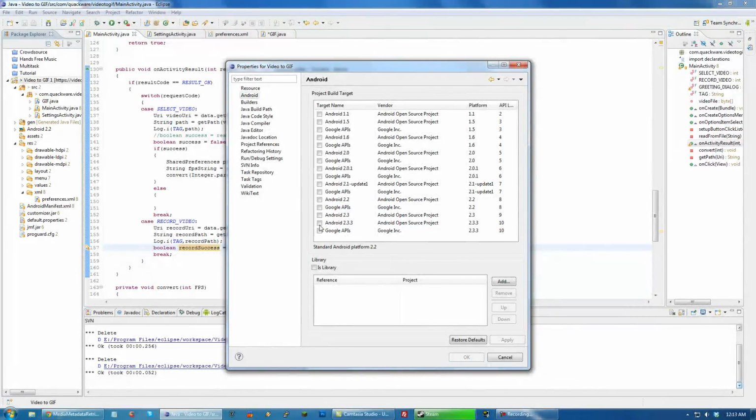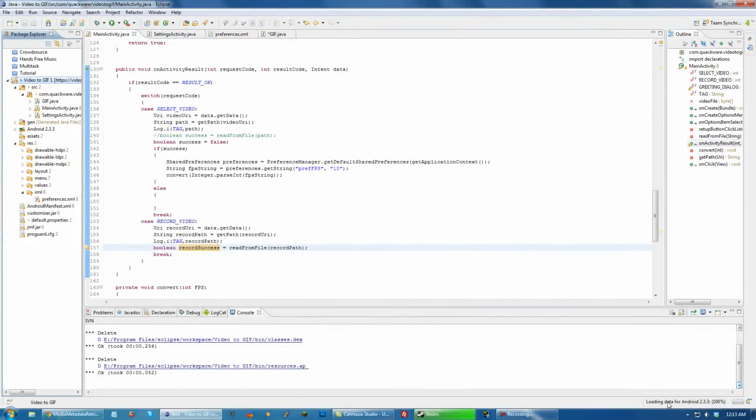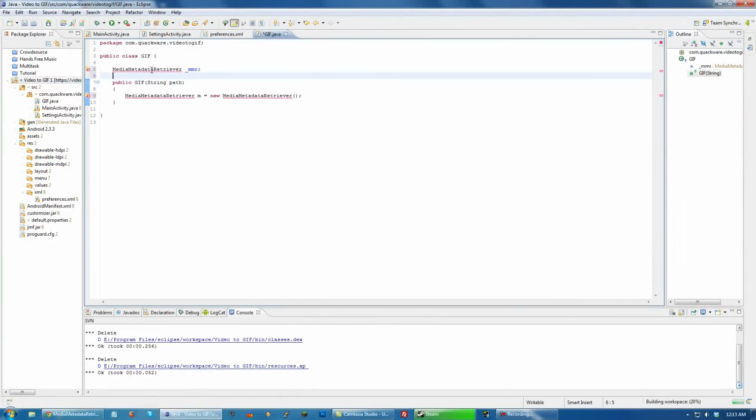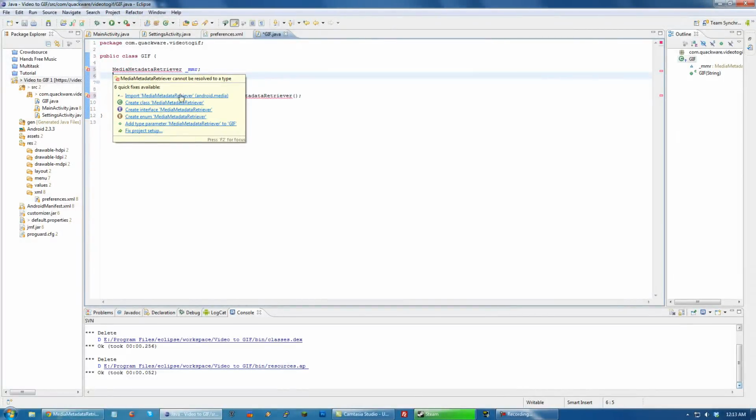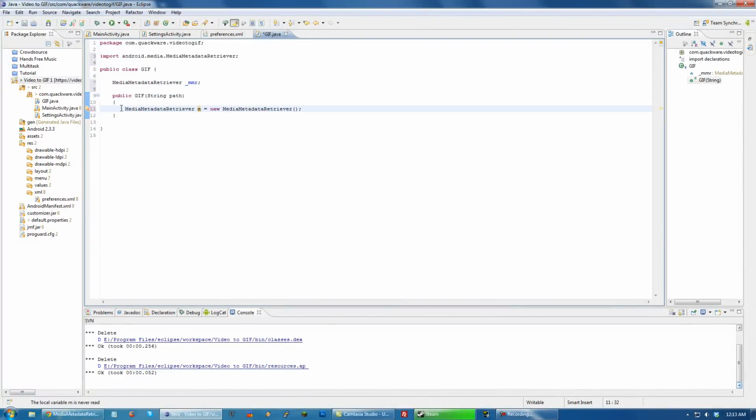So let's change this to 2.3.3. Hit apply, hit OK. And it looks like it's loading data now. And hopefully once it's finished, there we go. We now have access to this MediaMetaDataRetriever. I've never actually done that before; changing it gives you that option.